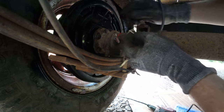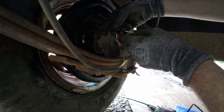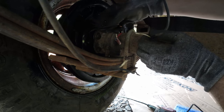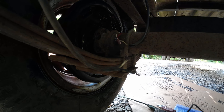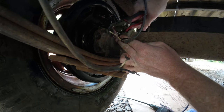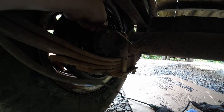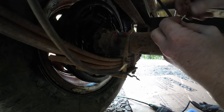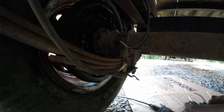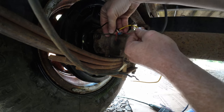That needs to go to that. And that needs to go to that. Then that needs to go. So we're actually going to have four wires connected. I'd rather do three and two. Well, I guess it'd be three and three. This could use a little. Let's get a little more exposed here. I think I'm adding a little jumper wire from here to here. That way those two are together and then I'll have three and three.